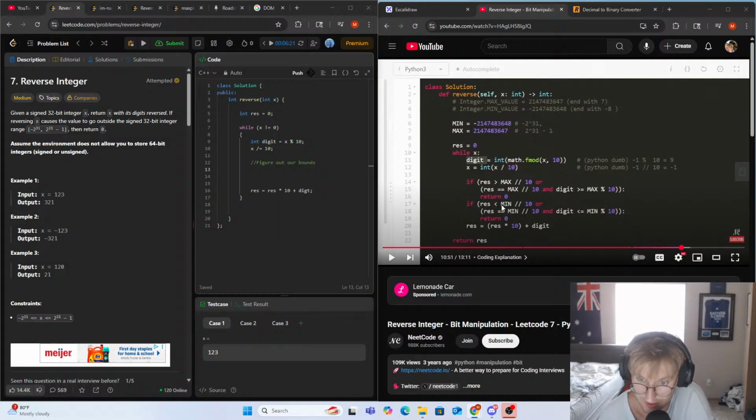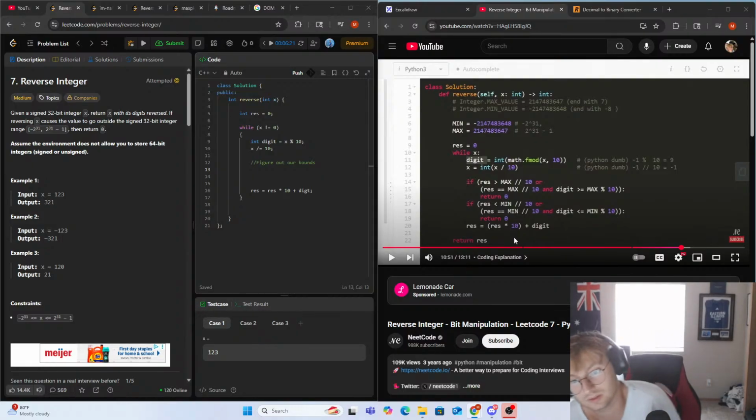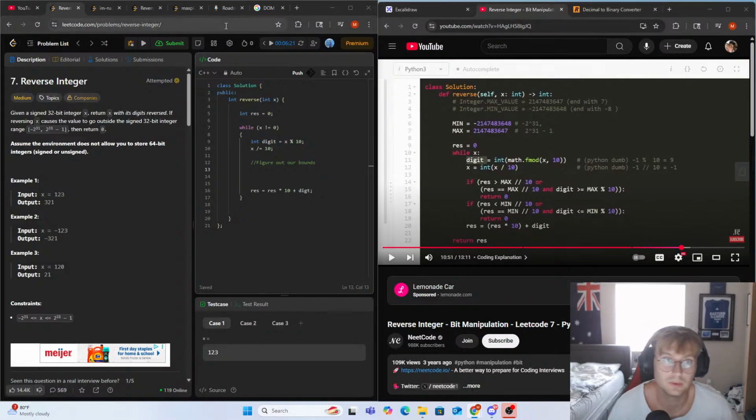Alright, if res is less than min divide by 10, or res is equal to min divide by 10, and digit does not equal min percent 10, res times 10 plus digit. I guess we should probably put this in brackets. Figure out our bounds here.